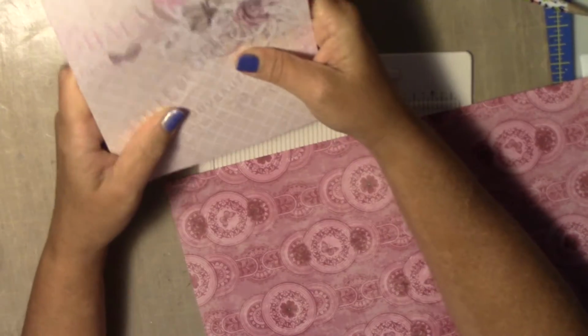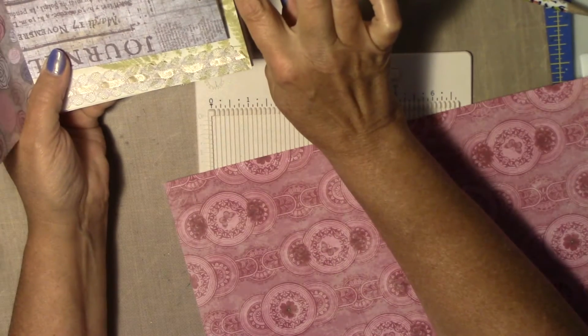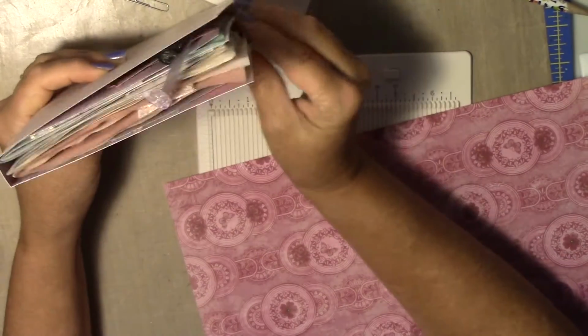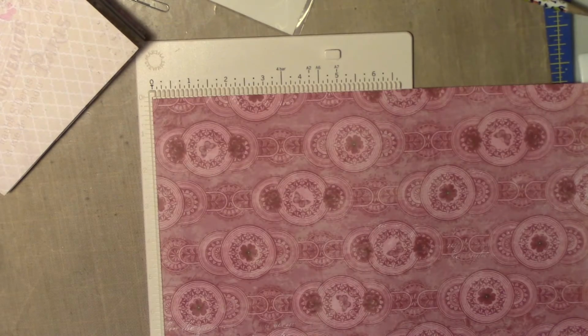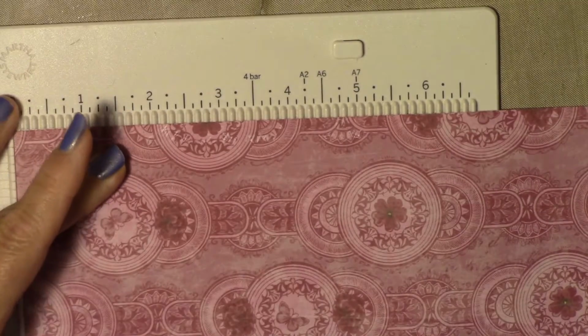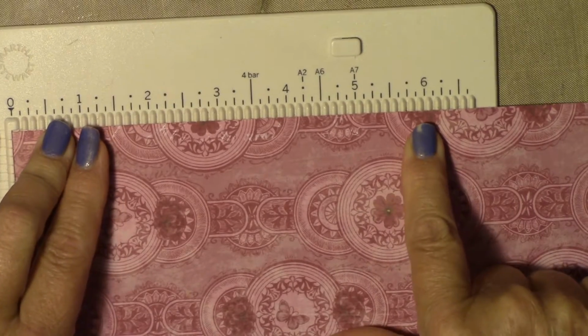Anyway, so how I did this, because my pages are basically 5 1/2, that gave me enough room to do the 5/8 with just a teeny bit of overhang. So how I did it, I'm going to get you a little closer here. Move this down so you can see what I'm doing. Okay, so this is a 12-inch span of paper. You can't see the whole thing, but it's a 12-inch span. And obviously 6 is my center.